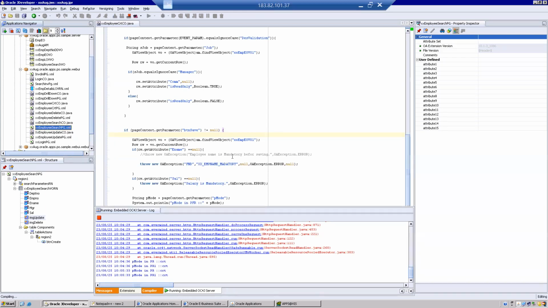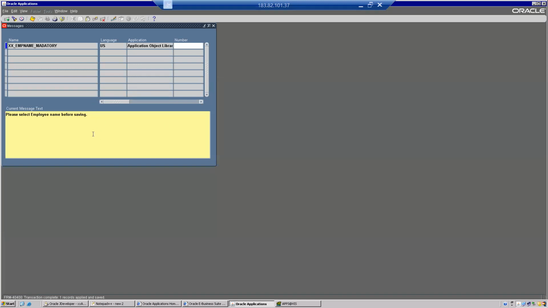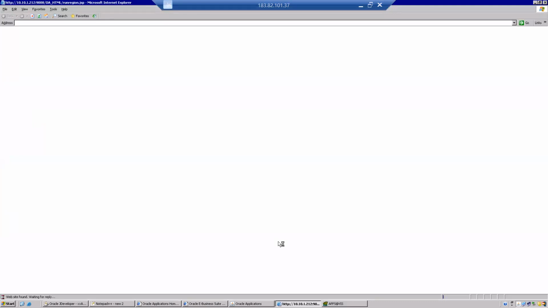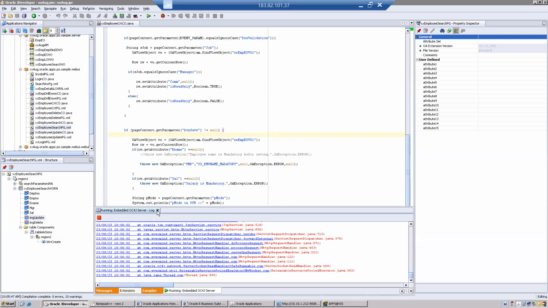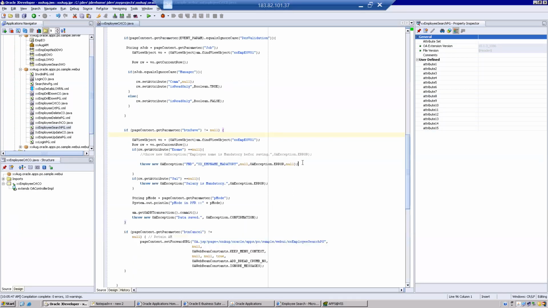I'm running the page. I have not changed anything here. I changed only in the application. Correct? Instead of EMP, I have given employee. Now see. What are these two nulls? We'll discuss, guys. For now, just practice up to here only. We have given two nulls, correct? What are these two nulls? We'll discuss.